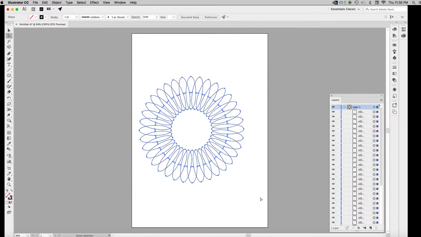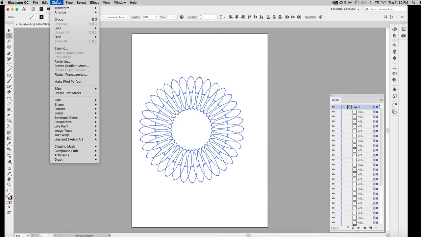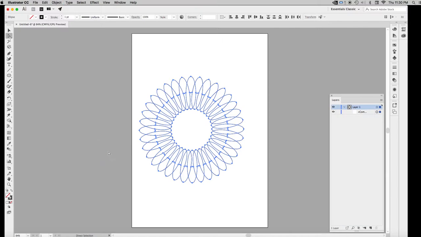So I'm going to select all of them, and I'm going to say Object, Compound Path, Make. You can see it's also Command 8 if you want to learn quick keys. And so now all those single ellipses are gone, and it just shows one single compound path. Now this will start to make sense why I'm doing this in just a moment.